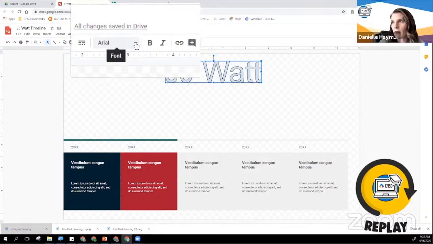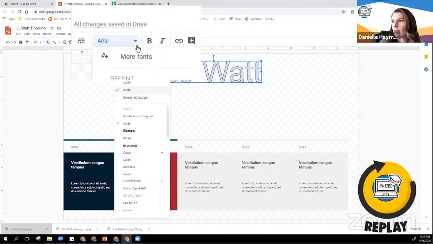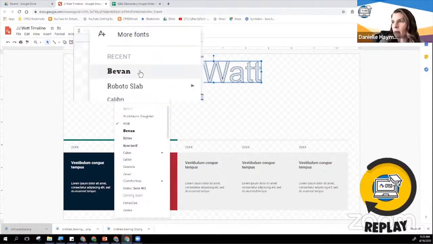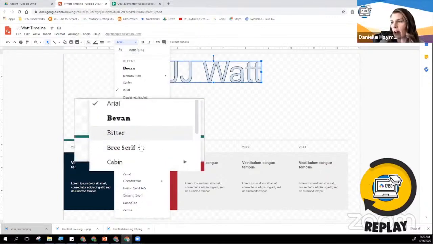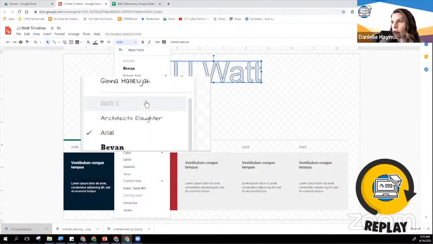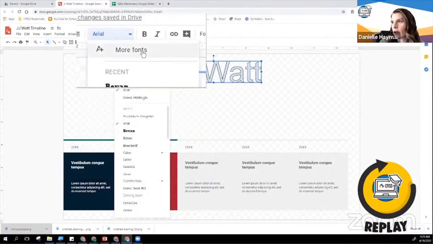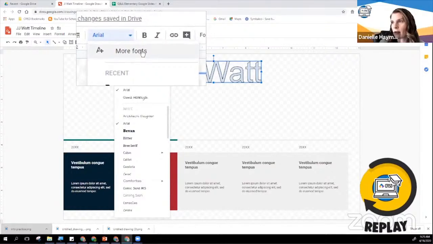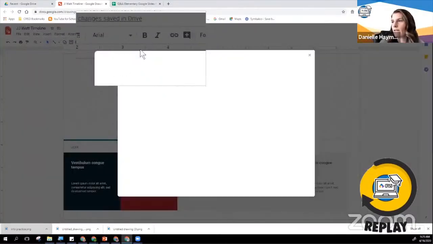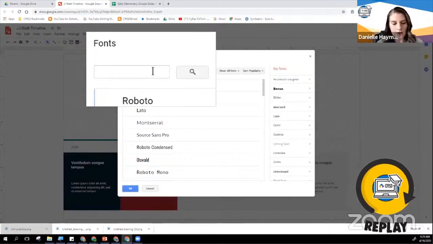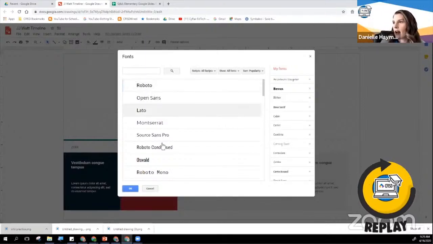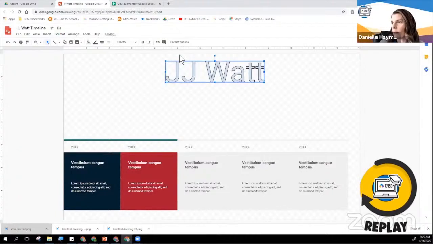So I'm going to click the down arrow. When I click the down arrow, I'm going to see some different options of the different fonts that I like to use. But I want to show you just very quickly that you can also get more fonts. Right up here at the top, it says more fonts. If I click on that, I'm going to take off my magnifier. You can see that I have lots and lots of different fonts here. So if I really like this one up here at the top, I can click it and say okay, or I can choose a different one. So I'm just going to add that to my font and put it up there.